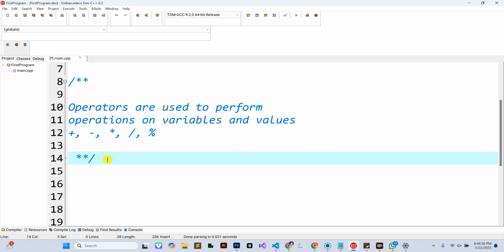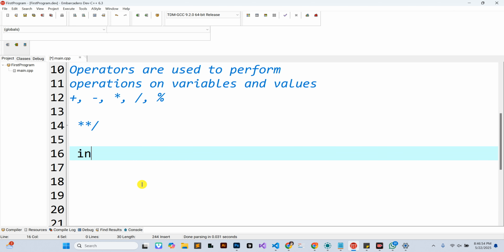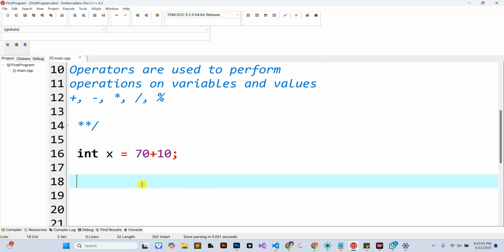So let's go ahead and say we have a variable called int x, and I'll say this is 70 plus 10, and then I'll terminate this. So when I go ahead and say cout value of x, then I'll say x. I hope it is pretty straightforward. What I'm doing is understandable, right?